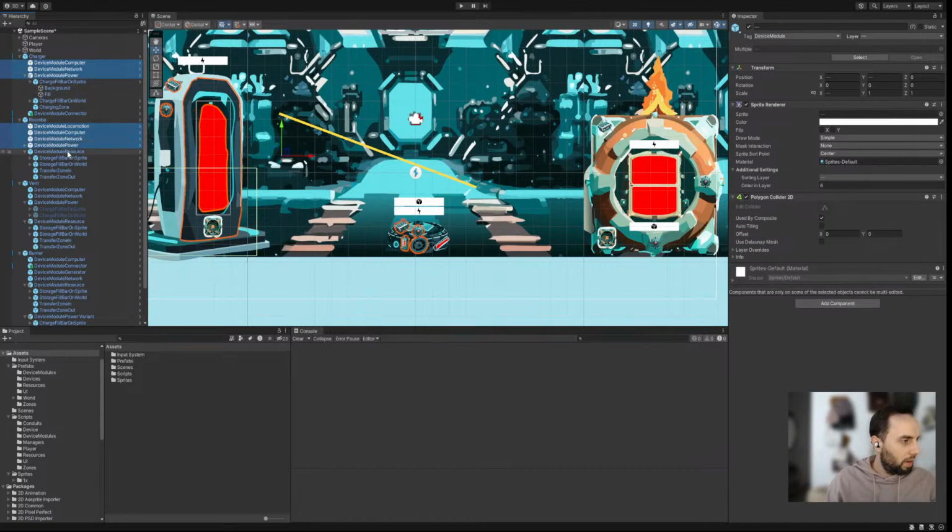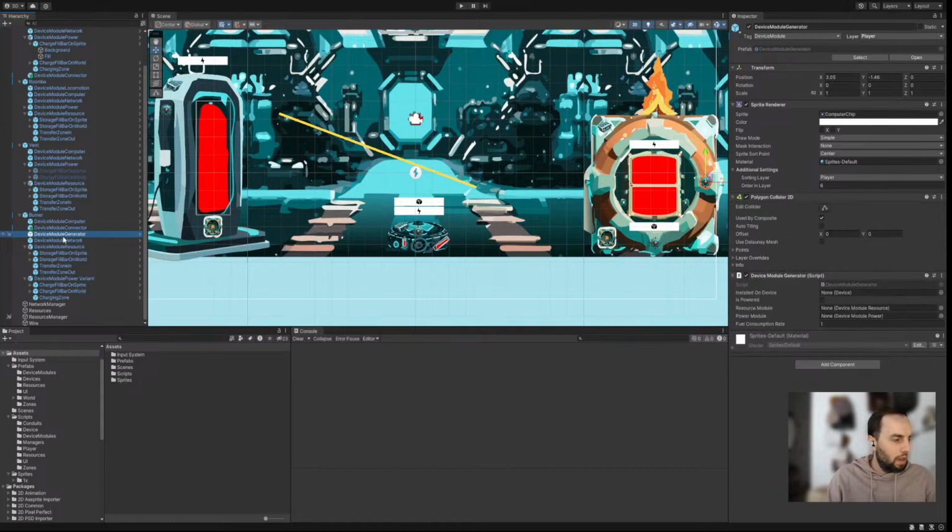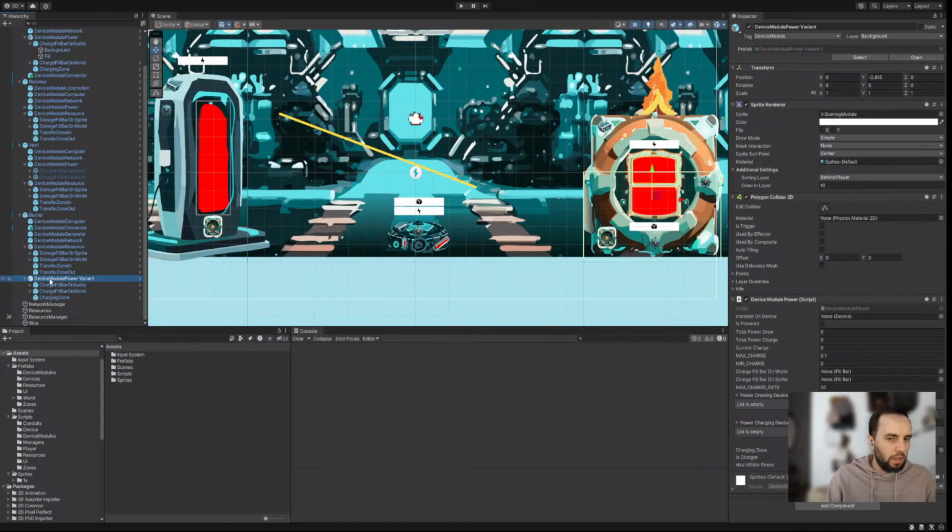All my devices. Should they become player? But that's the thing, I'm not interacting with... Device doesn't have to be a player though, like it doesn't really make sense.